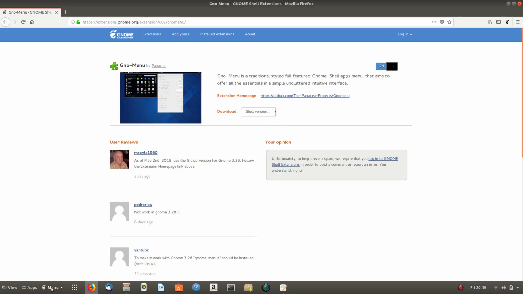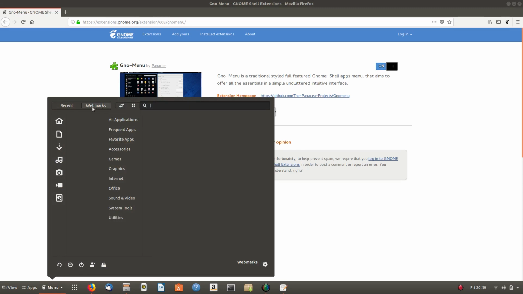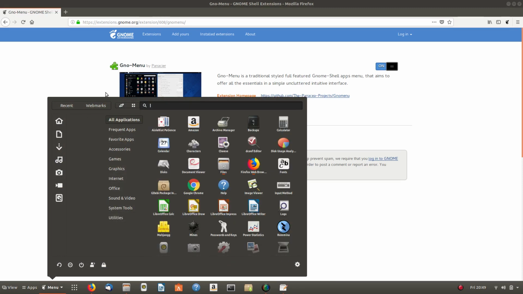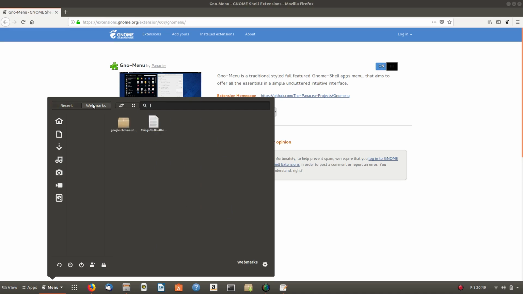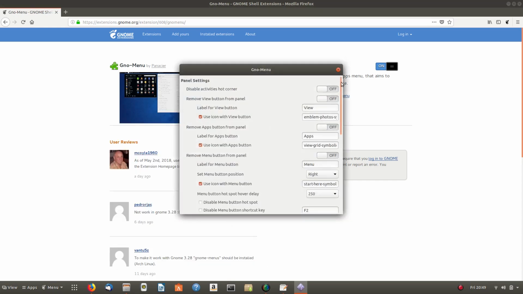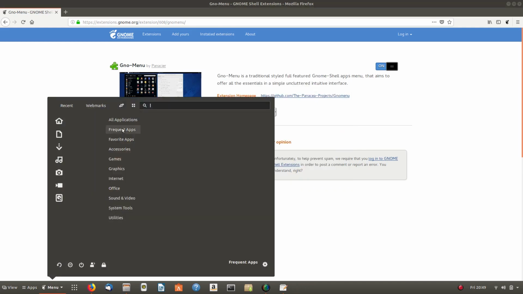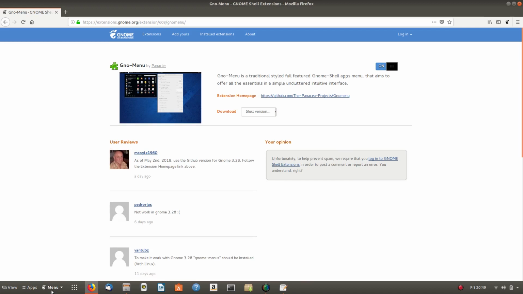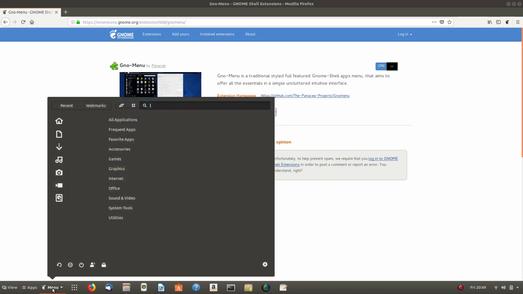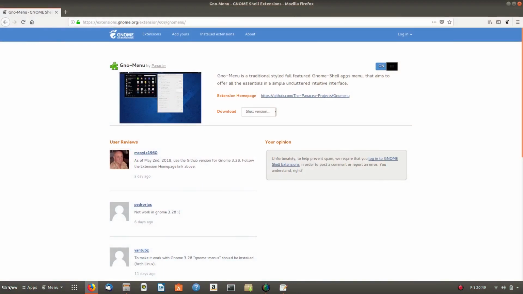Now, one thing with this menu, I noticed there's a bit of a bug. If we click on one of these categories, the list disappears. So let's try it. See how they've disappeared. So now, you can either restart the shell, which is this one here, restart shell, or if you go into this and just toggle anything on and off, normally they appear again. There you go. So they're back. So there's just a slight bug there. Now this one's the apps menu, and this is the view. So I think there's too many things going on there, and then we got this one here as well.